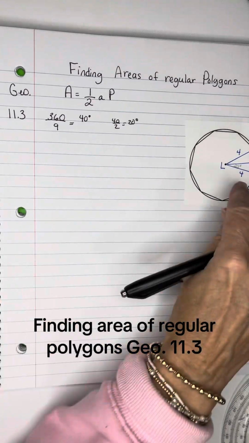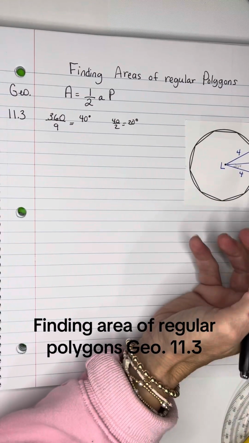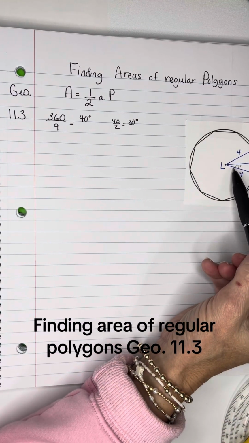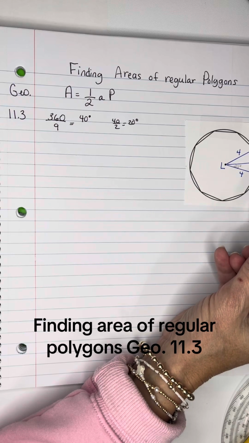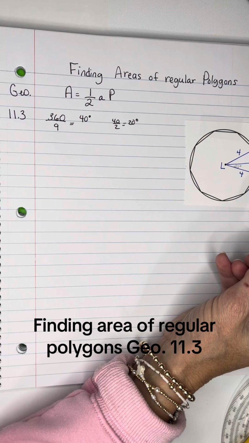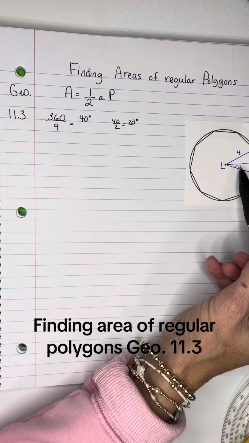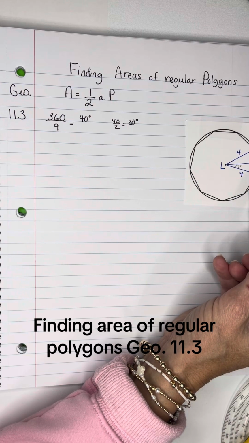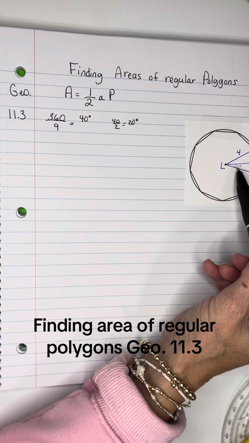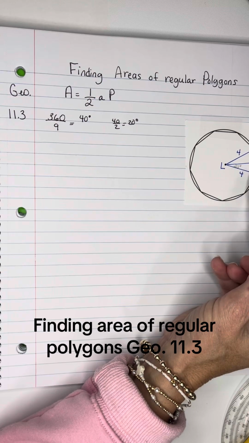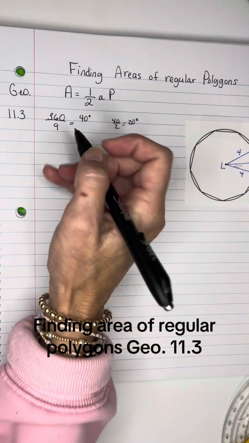Now I'm just looking at this one triangle to help me get the other things. Okay, this MJ, if I can find that, and I have 20, that would be the opposite, and this 4 would be the hypotenuse, so I can use trig. You may have to go back and look at those videos. I'm going to use trig to get this, and the opposite over the hypotenuse would be sine.